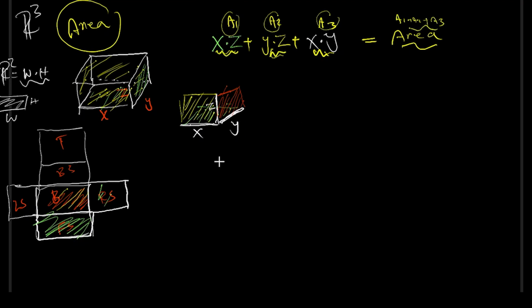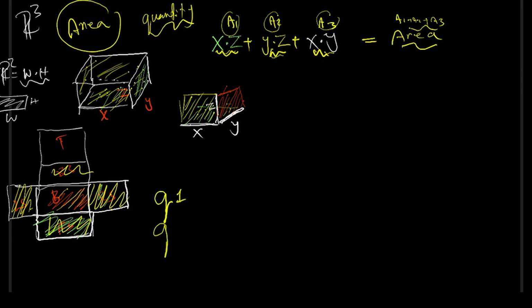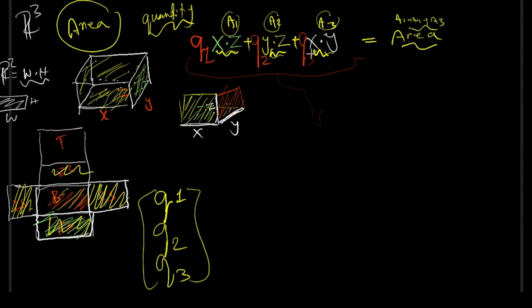Again, related to a quantity as in the previous example. And what do I mean with the quantity once again? How many pieces I took. So you could see here, I have the right and the left. Because they are identical in shape and size, I will call them quantity 1. And the backside, they are equal. I would call them quantity 2. And then you have the bottom and the top. Again, it's quantity 3. So basically, I could have one quantity here and another quantity here and another quantity here, all of which lead me to the total area.